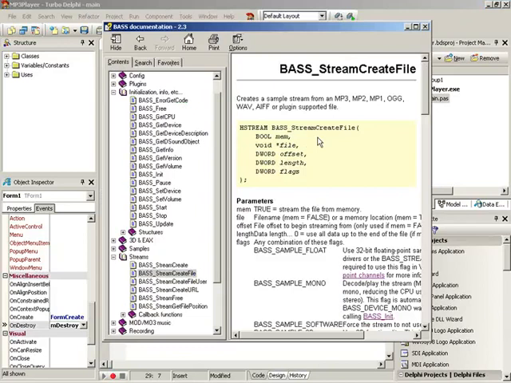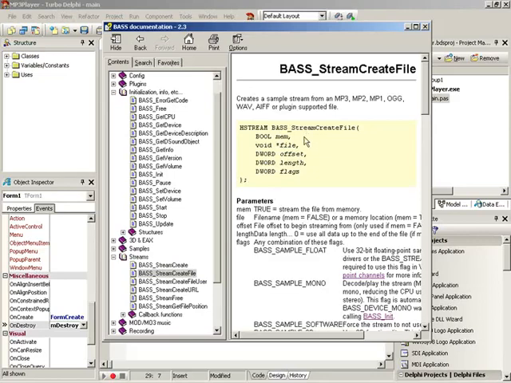Okay, and like we were just talking about a few minutes ago, handles are basically just a reference to a system object. In this particular case, we're talking about a reference to the stream, to the video, to that MP3 file. The reason we need that is this function is only going to load it. Nothing else is going to happen. It's not going to automatically start playing or anything. So we're going to need to be able to get back to the stream in order to play it or pause it or anything else we're going to do with this file while it's loaded.